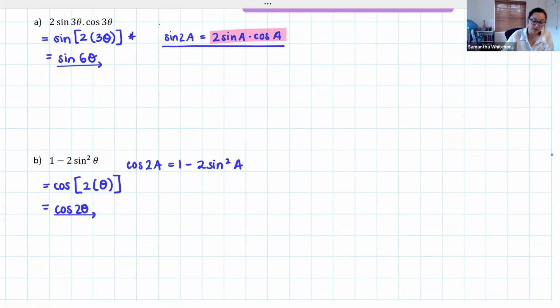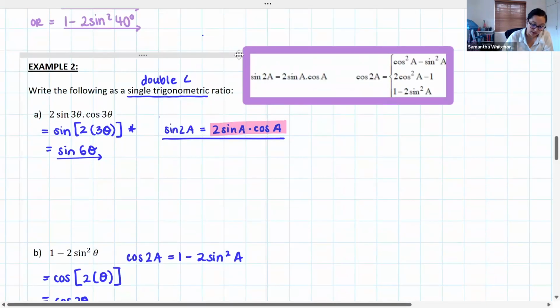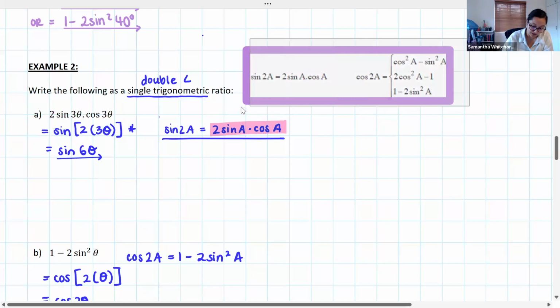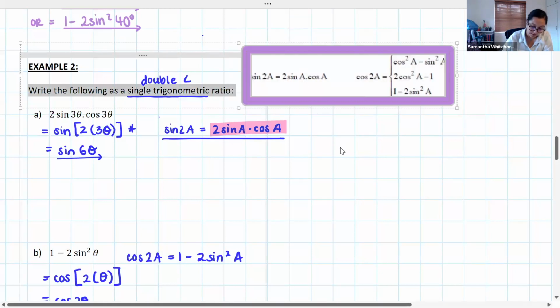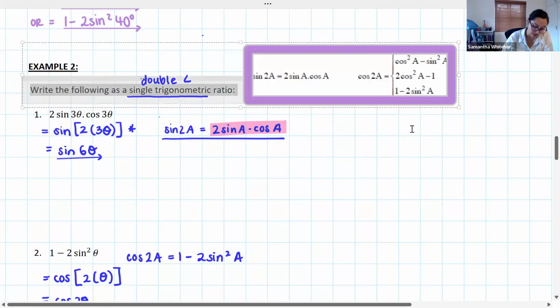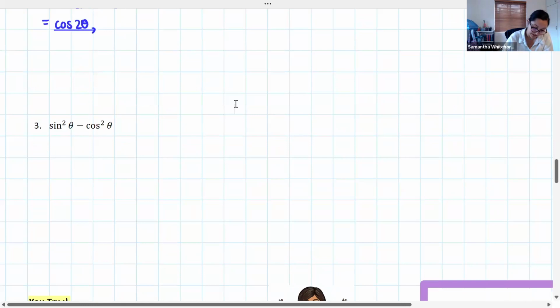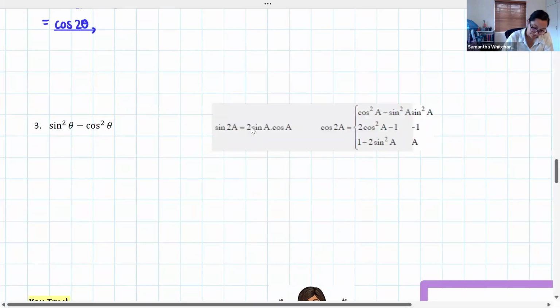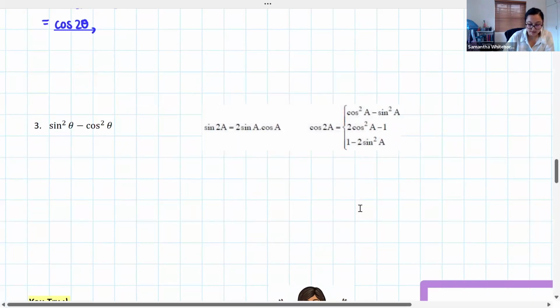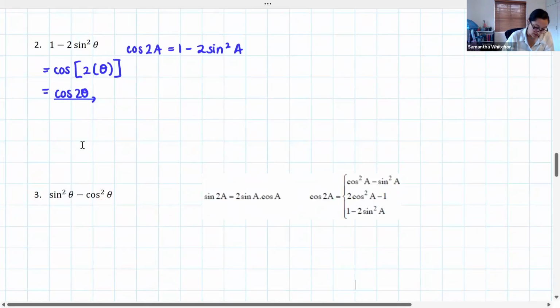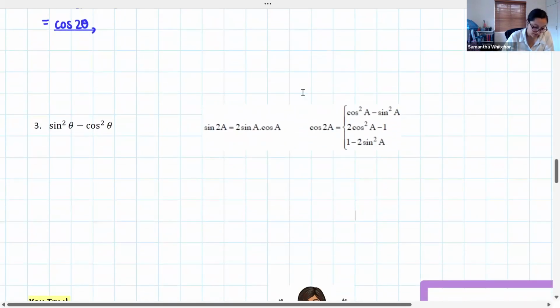When we now get to question C, this is going to go back to what I said, check what you've been given. So I'm just going to move this down because this is going to be useful to me. Apparently, I'm not allowed to move that down, so we're just going to pretend everything's making sense. Okay, there are my double angles. In this question, which is now apparently 3, I don't know where we're at, but anywho. So question 3, we've got sine squared theta minus cos squared theta.